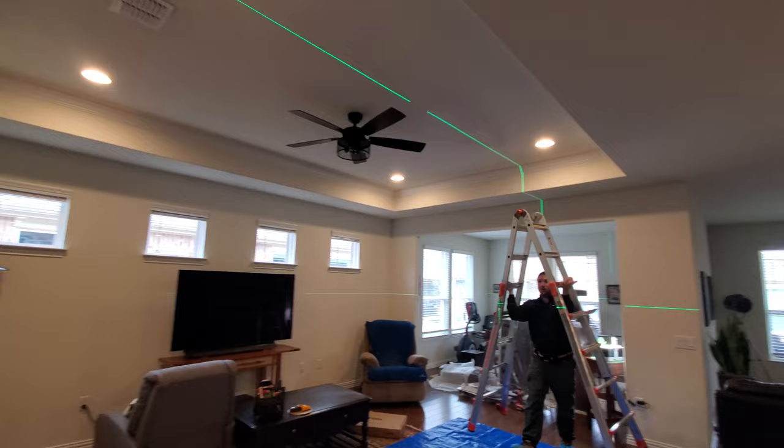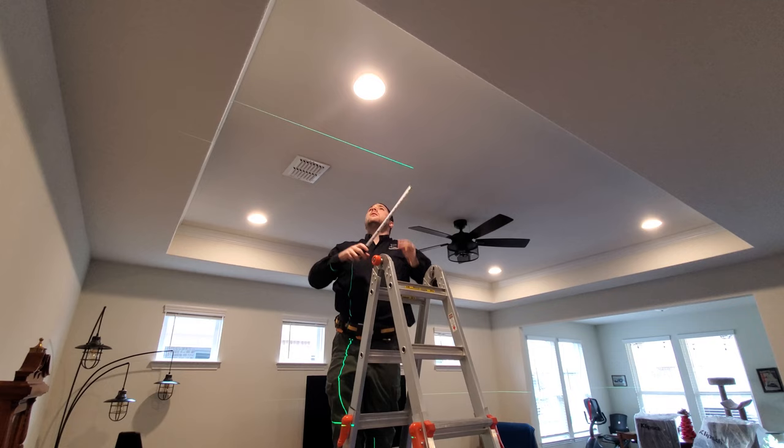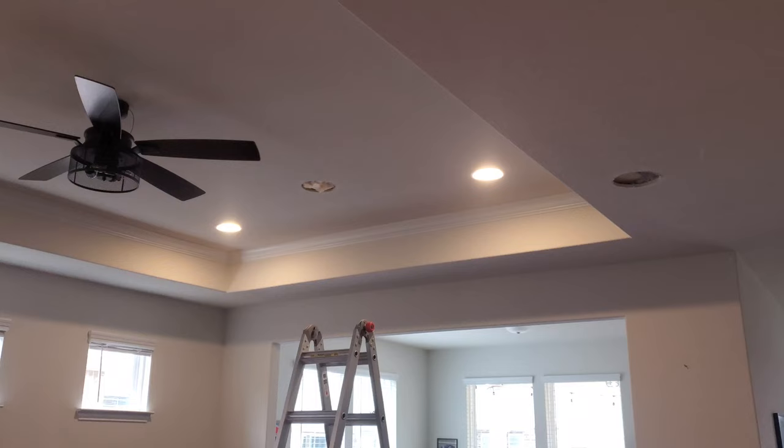All right, as you can see, we've got our laser level here to make sure the speakers are lined up. Charles is going through to make sure that everything is actually straight with the lights and everything appears correct. So once we have that there, we will have it perfectly lined up for our speakers and we know everything's perfectly straight.